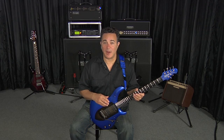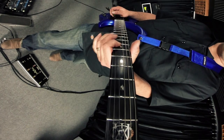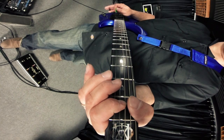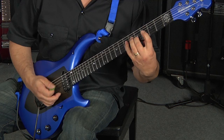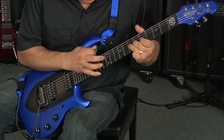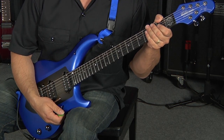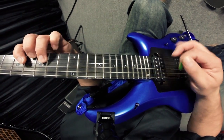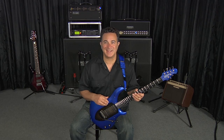Earlier in the video, you got a chance to hear how incredibly warm this guitar is in the lower mids, how well it transitions between legato playing and sliding tap notes, and how well it articulates fast picked runs — even the neck position doesn't get tubby. And you can whammy the daylights out of it.